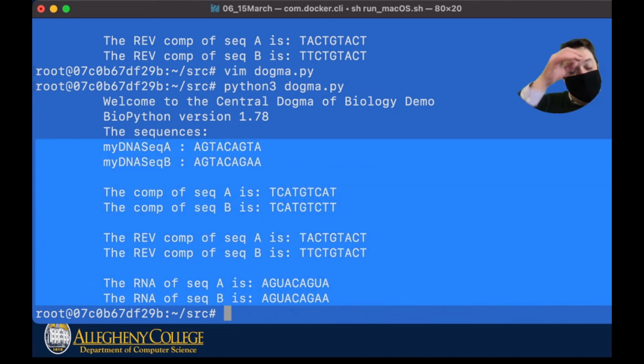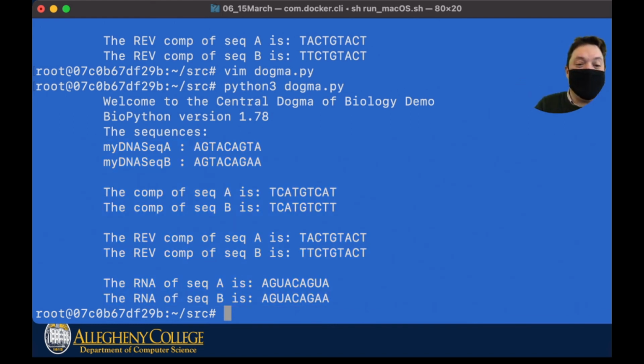There's a bunch of other commands here that you'll use for your own work, which will make everything much, much easier. Now, I know this is RNA. Go back to sequence A up here. Remember, RNA has U's in place of T's.